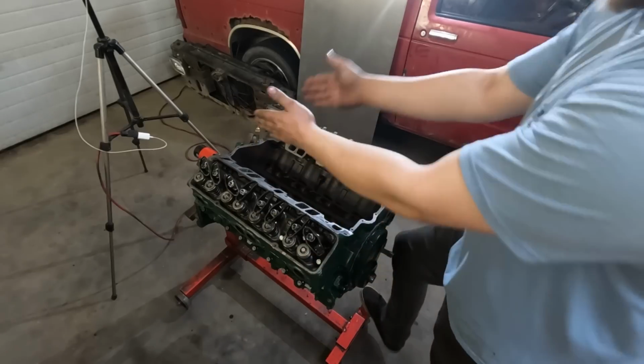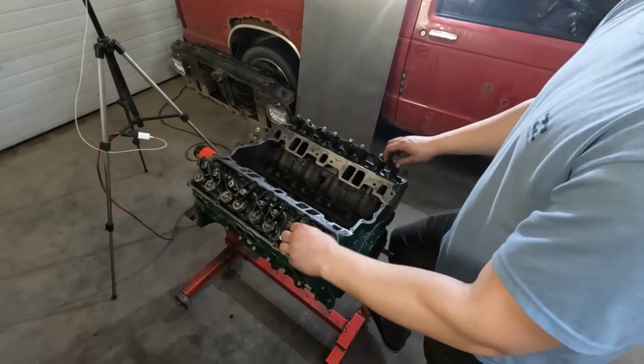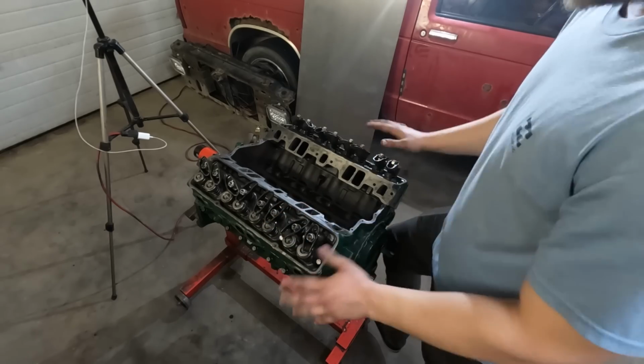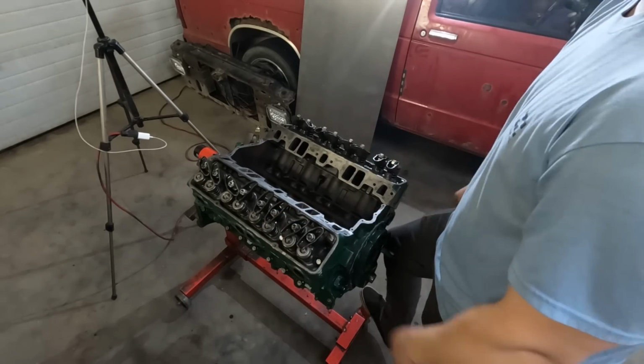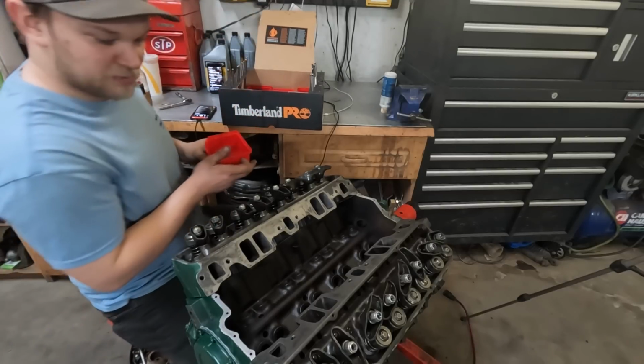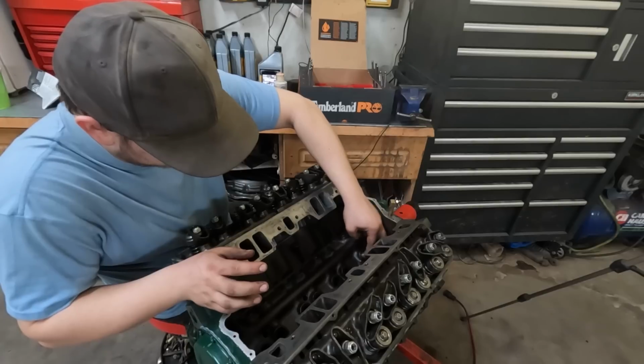Engine's flipped over. We can stick the lifters in and their push rods, and we'll go through and do a little bit of a shitbox valve train setup as well. Nothing crazy, just spinning the engine over, doing the old twist push rod method. Calling it good. It doesn't really matter what order we put these in, but I will wipe them off and put some assembly lube on them and call it good.